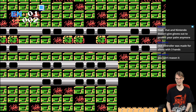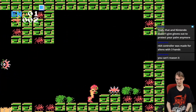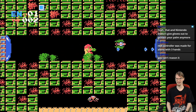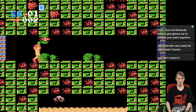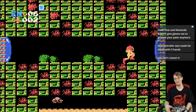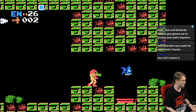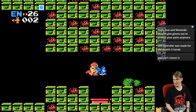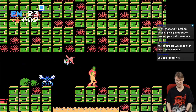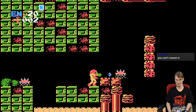So here's the deal with the N64 controller. Some games primarily use the analog stick, and some games primarily use the D-pad. When Nintendo was designing the controller, they didn't think about the PlayStation style or what was later the GameCube style, where people will just have their thumb here or here. They thought, nah, for those two different control styles, they're going to need a different handle. And the fact that each of those control styles has its own dedicated handle means that the handle is more comfortable for each of those styles, you know what I mean?